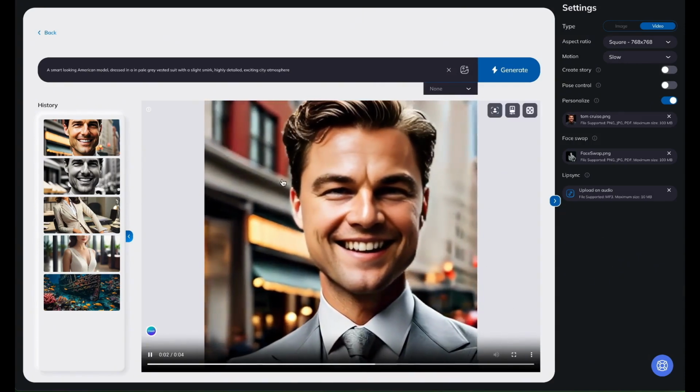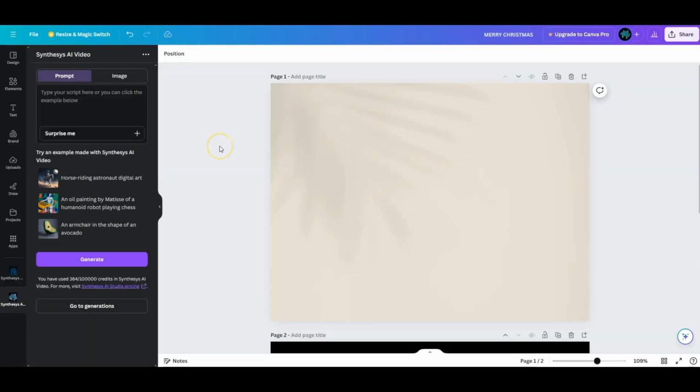Watch this demonstration from one of my partners, Anshu. Hello everybody, so today we are going to see the Synthesys AI video app inside of Canva. So this is how the interface looks like. The app is located out here. You have a text box out here to enter your text prompts. So for example, let me type in a simple text prompt like, alright, my prompt is frog on a lily pad 3D animation. So now I'm going to click on generate.